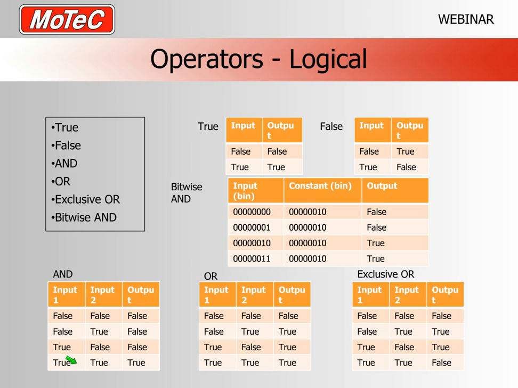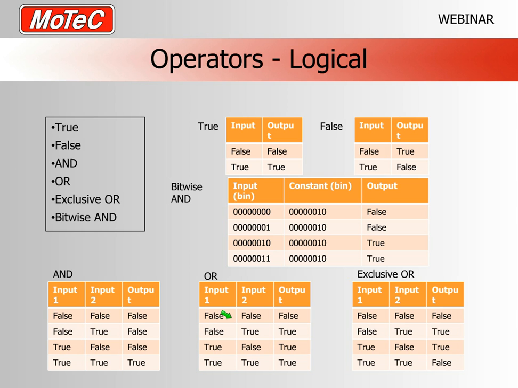Now, an example of how this might be used could be that you need 2 switches to be turned on before you will actuate a certain device. If only one or the other of those switches is turned on, you don't want that device to be actuated. In this case, this bottom condition will AND those 2 inputs. If they're both true, it will turn the output on. The other very common situation is where we may have 2 switches to turn on a fan, for example, and if either of those switches is turned on, we would like our fan turned on.